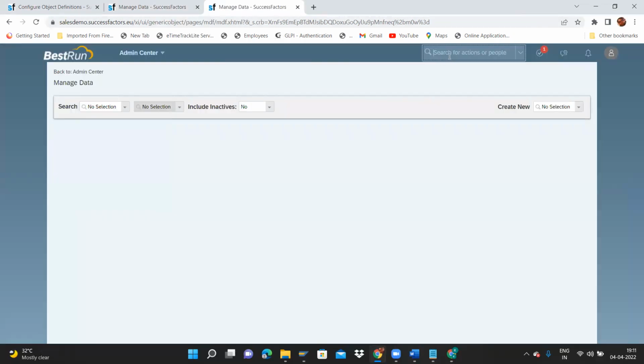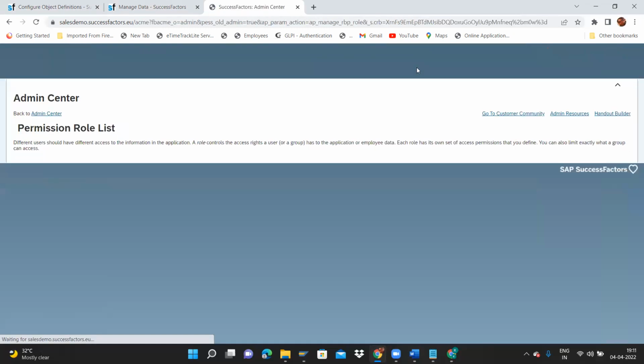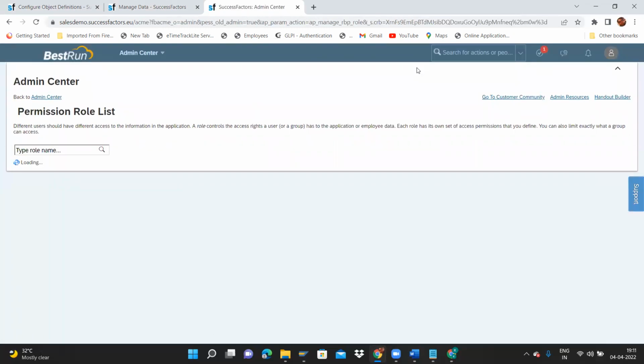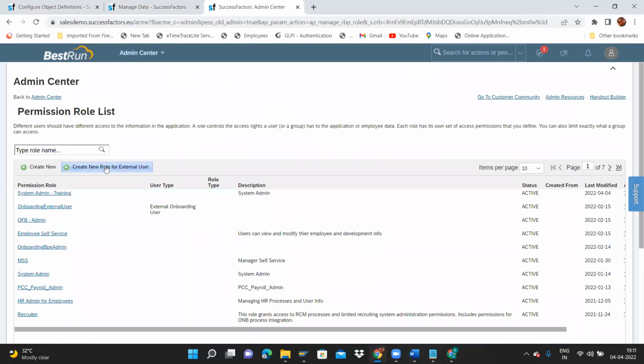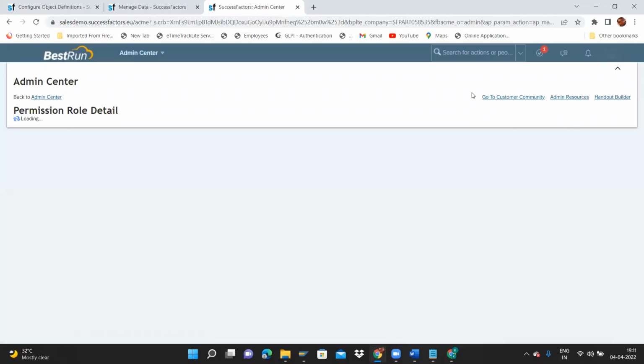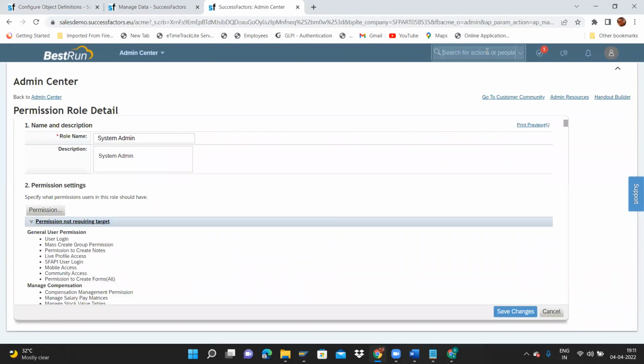We have to go to permission roles to give the permission, right? We are in system admin, I think, or else ours is demo one, right?